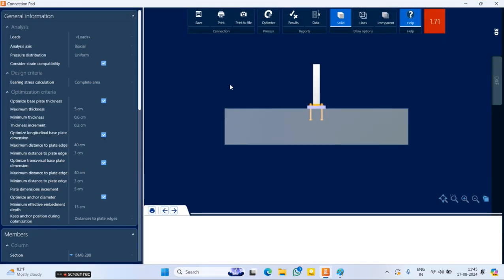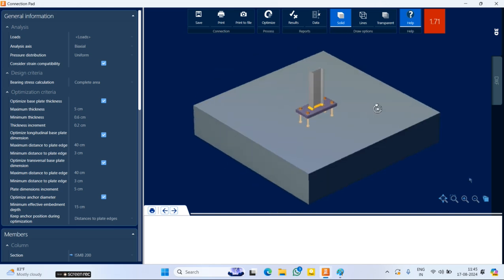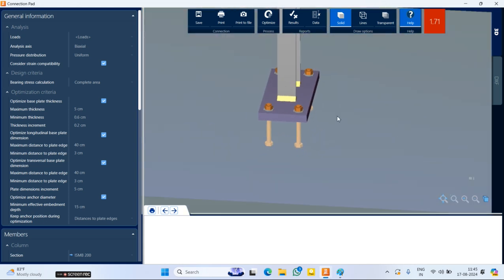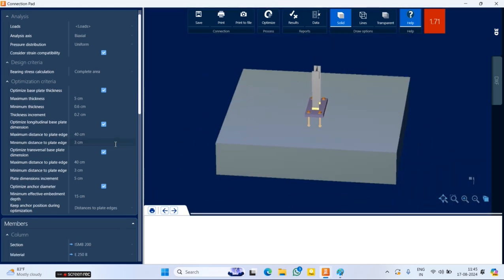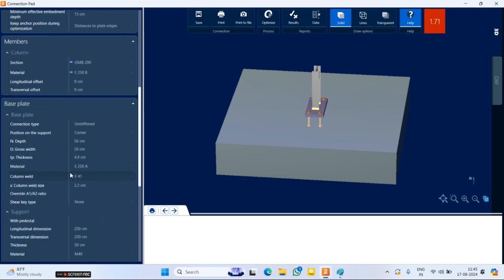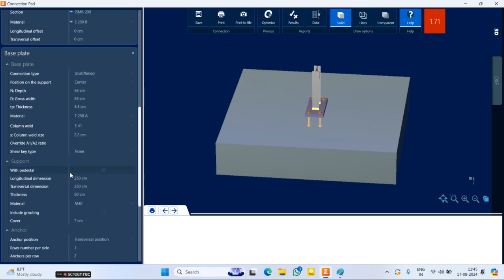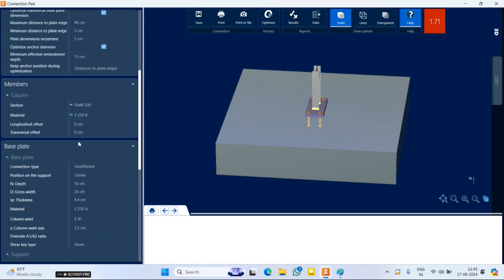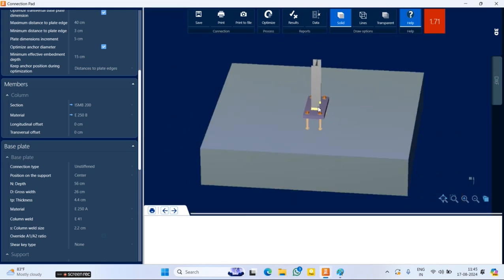So now you can go for the modifications here. Okay, now you can do the changes according to you, because you have to minimize this ratio and take it as less than 1. Okay, you have to try that the value of this interaction ratio comes out as less than 1. Okay, so you have to do the changes, like you can increase the number of bolts, you can increase the size of the bolt. Okay, you can increase the section as well.